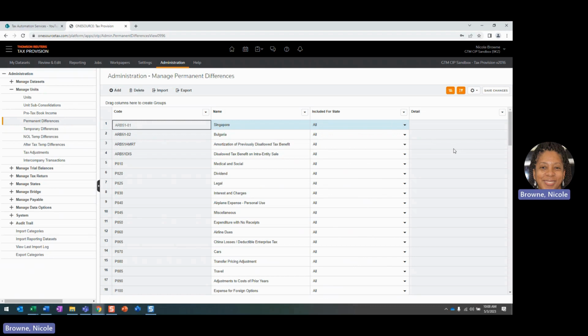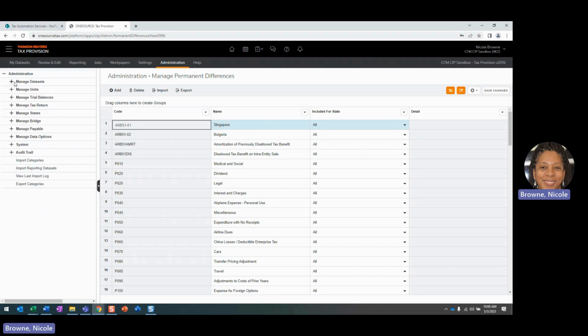So if you had a particular inclusion rule that you had maybe in another data set, this will not be applicable. You will possibly have to export that data set out to get those rules and then re-import them into this empty data set. And similarly with the deferred roll forward views, that will not be available in this area because it takes the rules from the system. So if you have not created a deferred roll forward view at the system level and only have one at the data set level, it will not exist here.